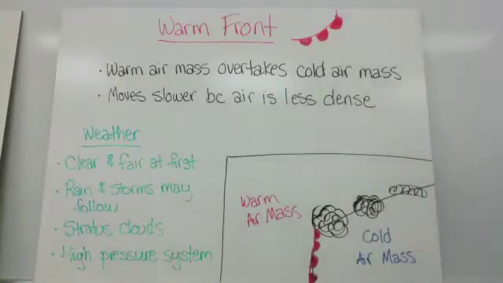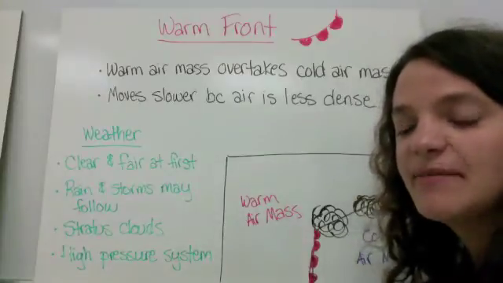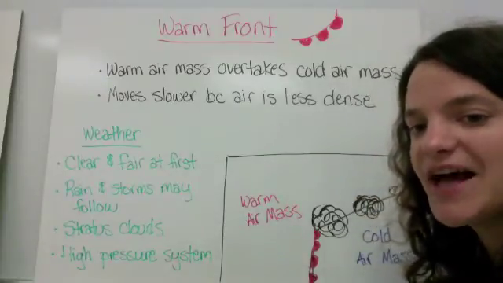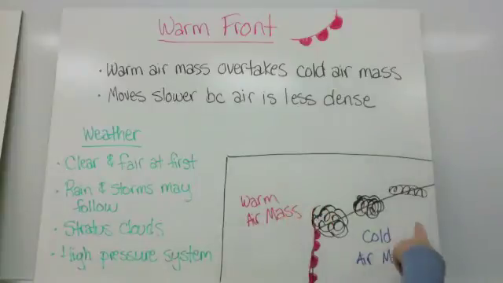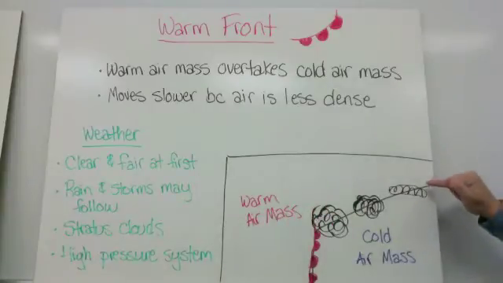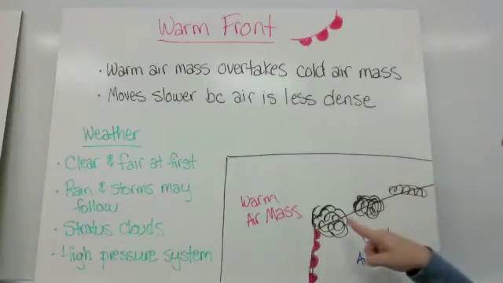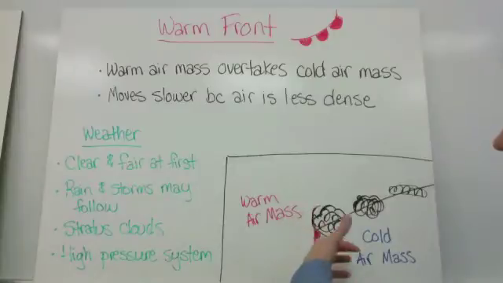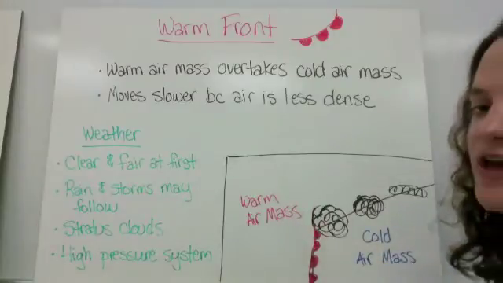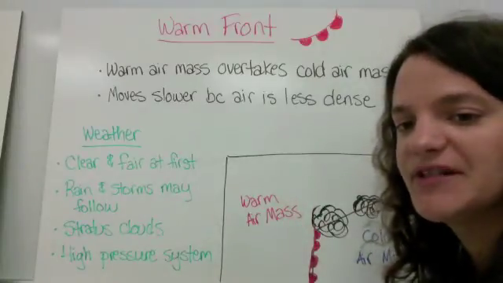You can see in the illustration we have a warm air mass coming into contact with a cold air mass, but the warm air mass this time is going to overtake the cold air mass. As the warm air mass comes in contact with the cold air mass, at first there's just a tiny bit of condensation, which results in those stratus clouds. Over time, it's going to condense more and more. So behind this warm air mass, you might actually have a storm or some precipitation.